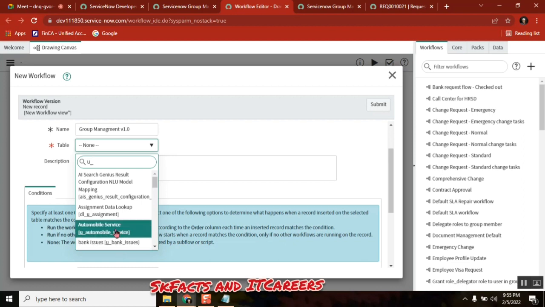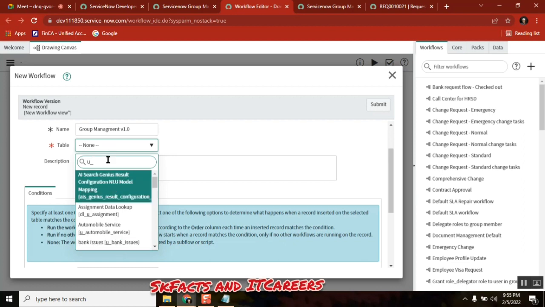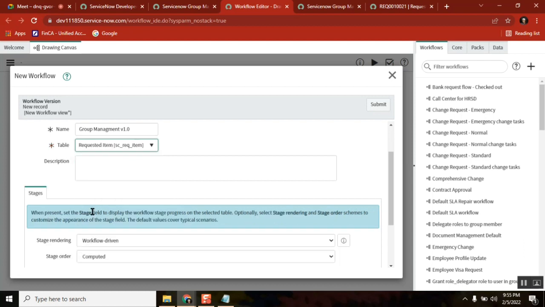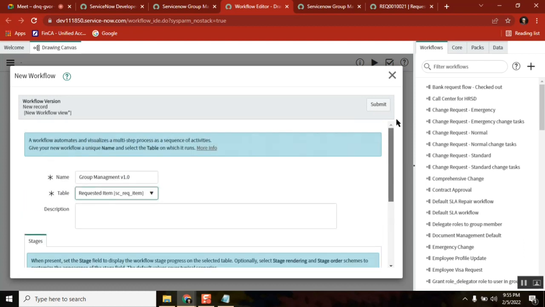Yes, we can create it. But our question is not this one. We need to create a workflow for our request table, so select requested item. If it is a general catalog item, the table for workflow is always requested item. Just keep it. We don't need to do anything else, just submit it.